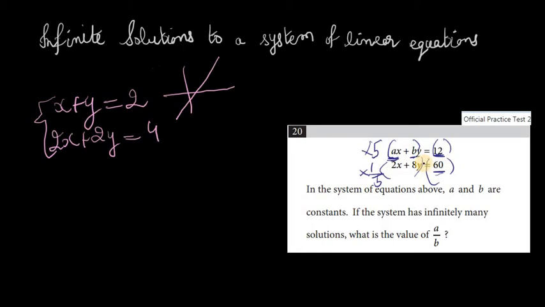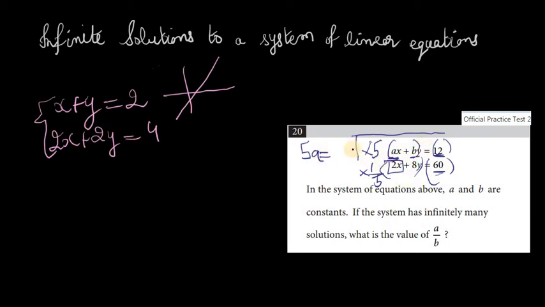Whichever way you prefer, you can now figure out both of these constants, because whatever you multiply on the right-hand side, you multiply on the left-hand side too. I'm using the first way of looking at it, that I multiplied the first equation by 5 to get to the second. How do I know this? Because there is a 12 here and a 60 here. So the first step, when you have a question like this, is to figure out what you multiplied one equation by to get to the next.